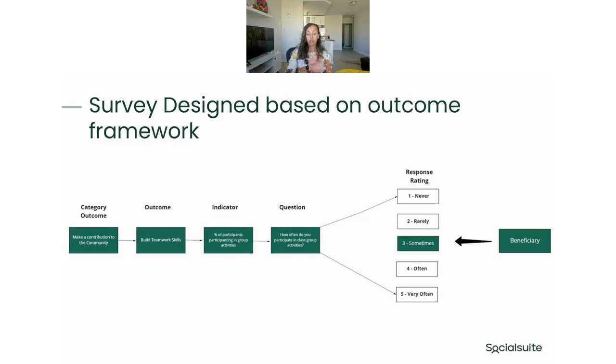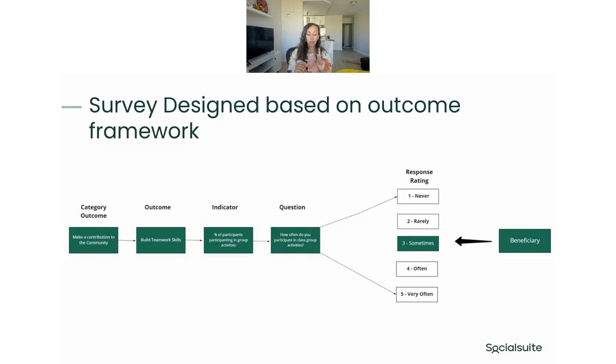There is an indication that Sam has increased his participation in group activity, which means he has built his teamwork skills because of this program. And if I see there isn't as much change, I can think about what can help me improve.